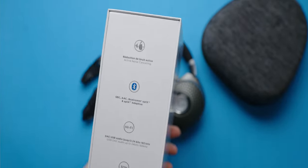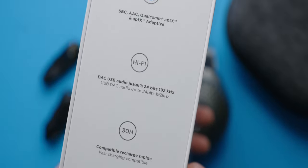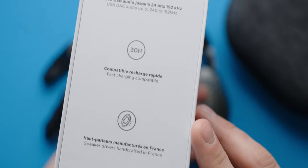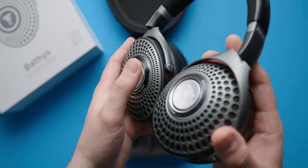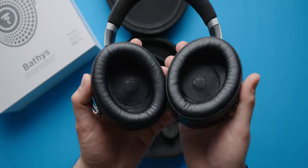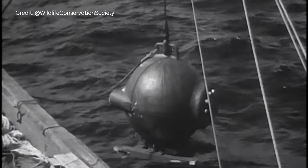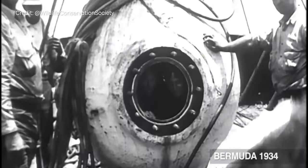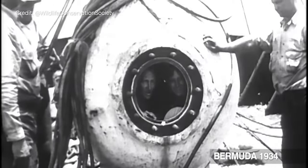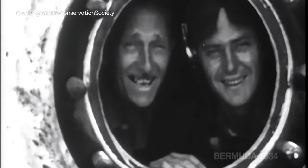Focal says that they will get you over 30 hours of use in Bluetooth mode with ANC turned on, but we'll have to test that out and let you know in our full review on soundguys.com. These headphones do have ANC. Not surprisingly, if you know the history of the bathysphere — which these headphones are named after — the bathysphere was a precursor to the submarine and gave an isolated environment for viewing the depths of the ocean. Not a bad name for something made to isolate yourself and enjoy your listening in peace.